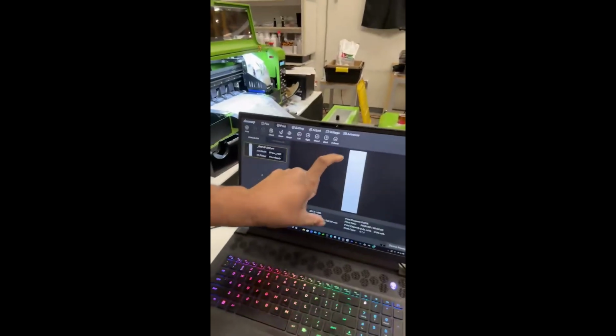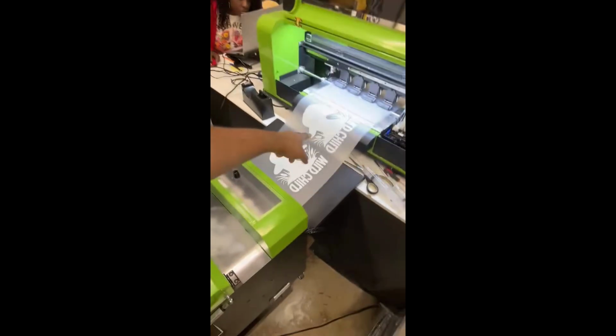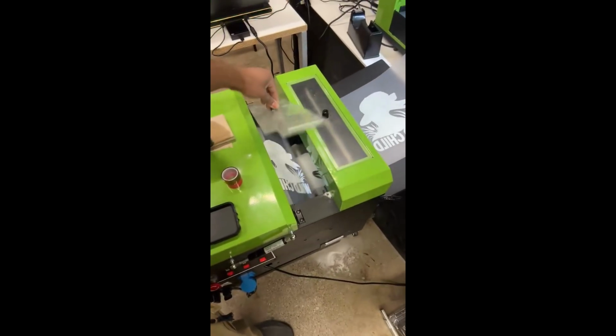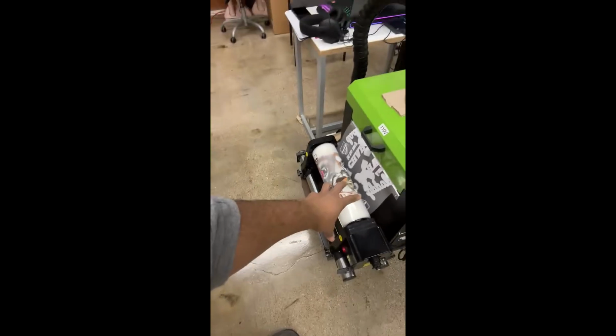What this blank sheet is going to do is tell the printer to keep on printing empty space, but it's going to push it all the way through the system. So these prints will still be powdered. It'll still go through the process of the shape and the cure. It'll put it on the roll, and if we're lucky, we have it down to where that print is going to stop right at the end of this run. And all we have to do is trim it and pull it off for our customers.